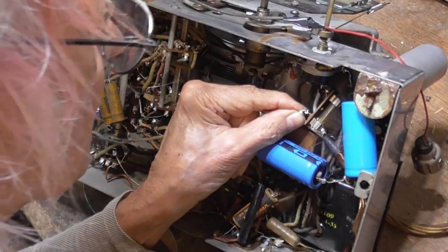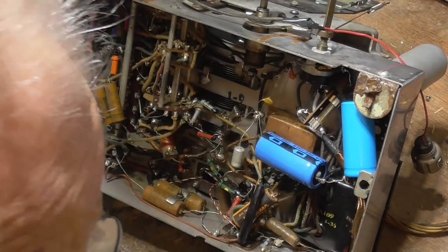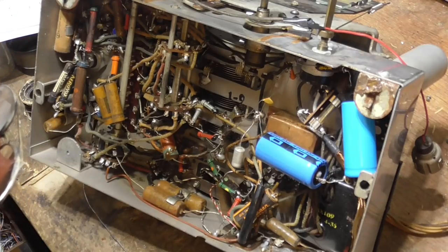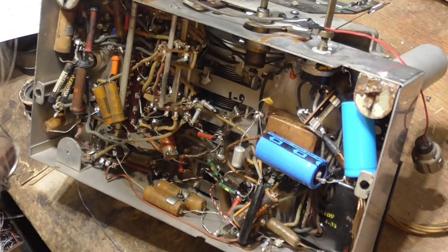Okay, all right, that gets our fuse and our line cord. Okay, we have nothing in there. It's 3.9 watts without any tubes or anything plugged in. So the transformer is good.